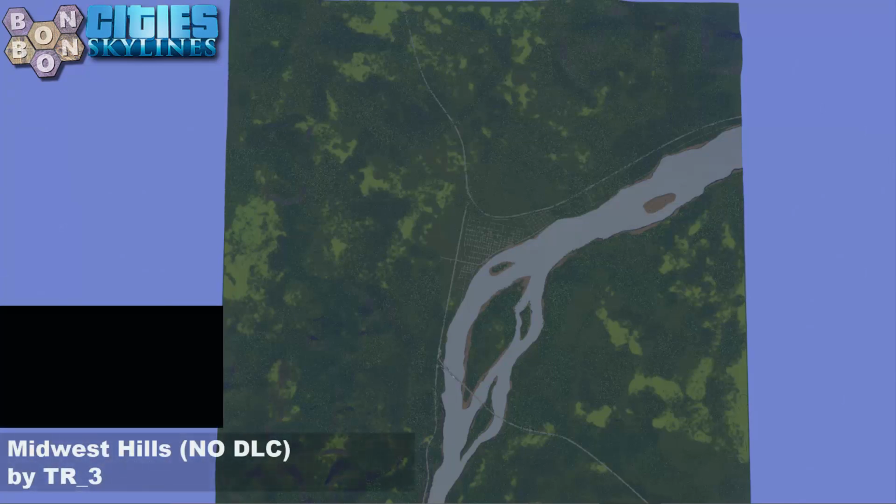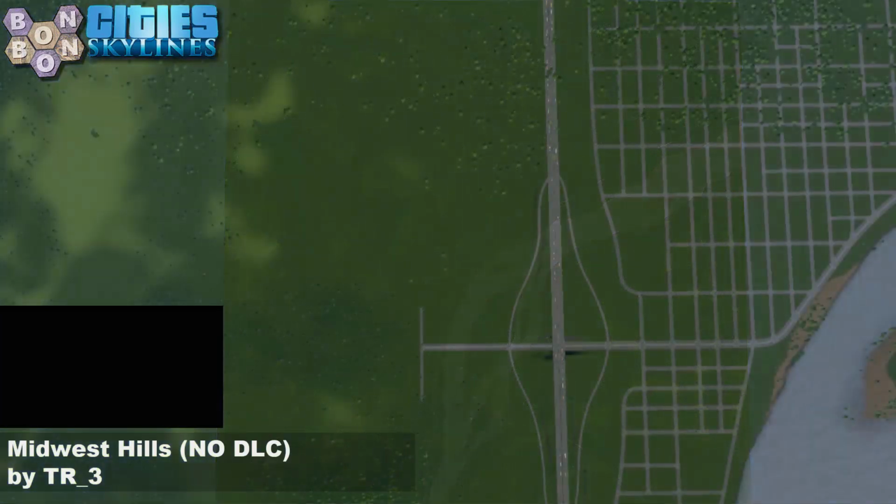Today's map is Midwest Hills No DLC by TR3. The thumbnail, a loading screen thumbnail there, is taken at night with a power cut, so there is that.